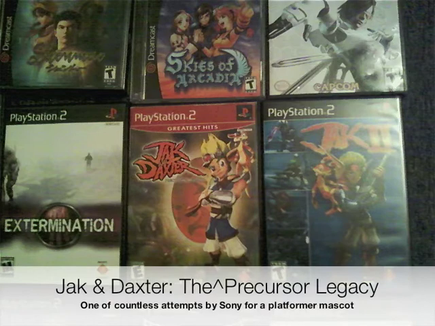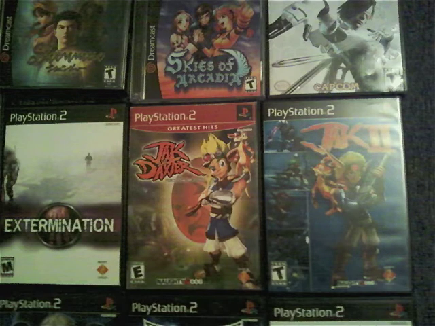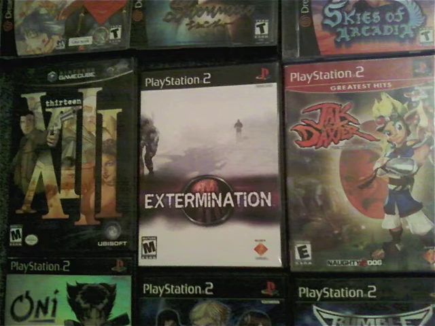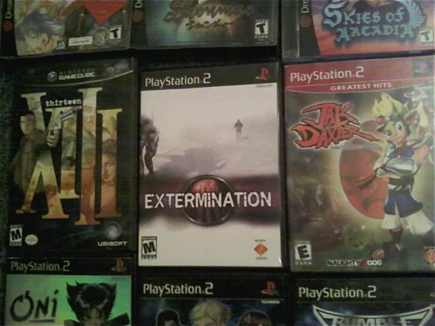After that we have Jak and Daxter, the Precursor Legacy, with the Greatest Hits label. I don't really care about collecting when it comes to having original case and Greatest Hits case. I mean, most of the time it's still the same game, so what does it matter? And sometimes Greatest Hits comes with extra stuff, so why not? So I've got that, Jak 2, and then Extermination, which I was really happy to get for $4 because for about 6 years at my local Walmart, it was $40. On the end here, there's 13 for the GameCube.